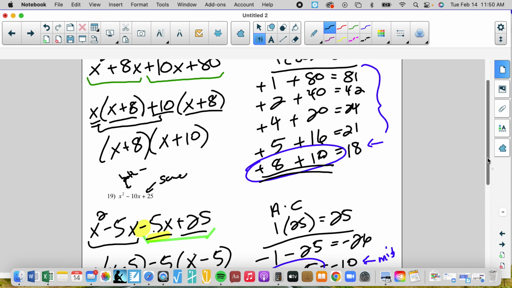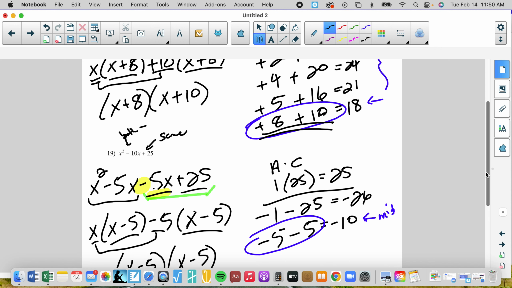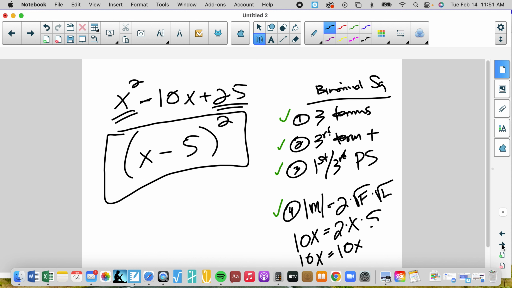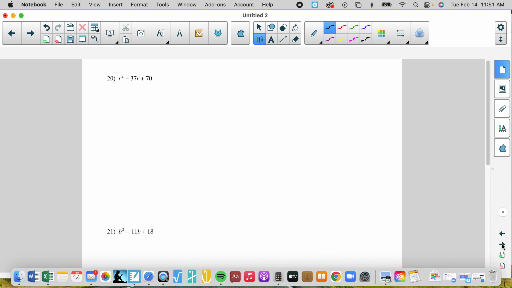So if you want to see that, that is an observational one. If you don't see it initially, the real telltale was perfect squares. That should make me test for a binomial square. I should recognize perfect squares for the remainder of my life. You will always notice, and that would give you the time to say, oh, I'm going to check to see if that's a binomial square. You can always do A times C. It'll always still work. All right, so that's not a perfect square, so I'm not going to check for binomial square. I'm just going to move along with A times C.